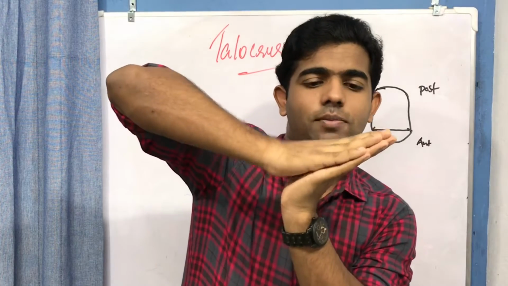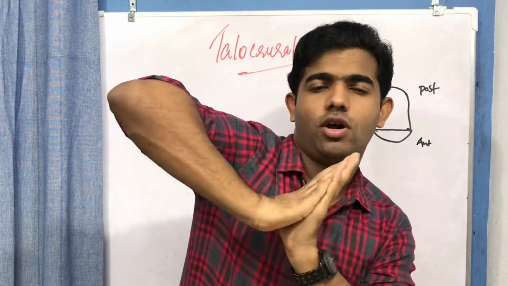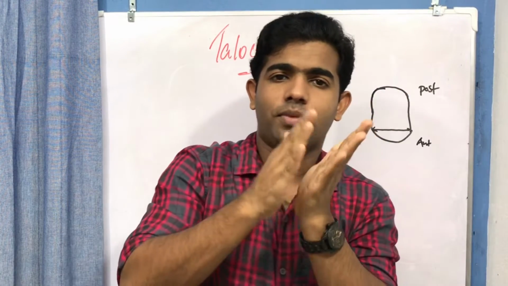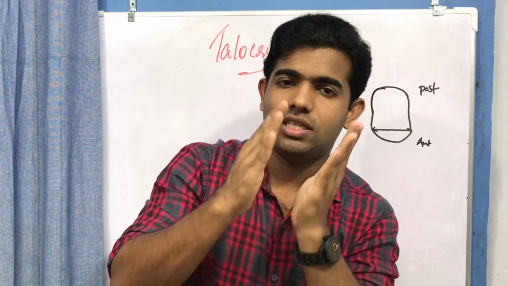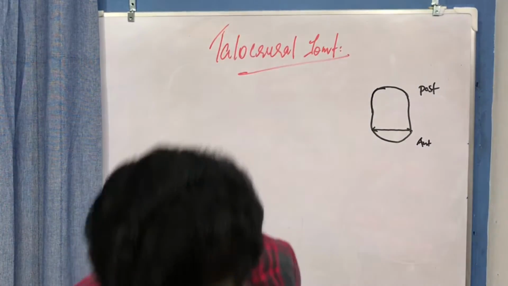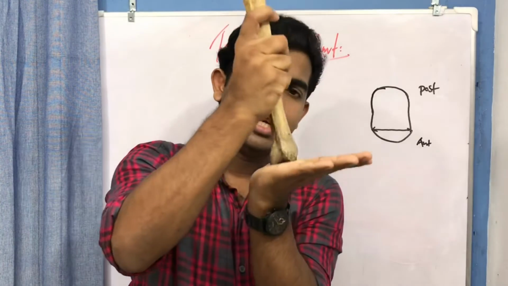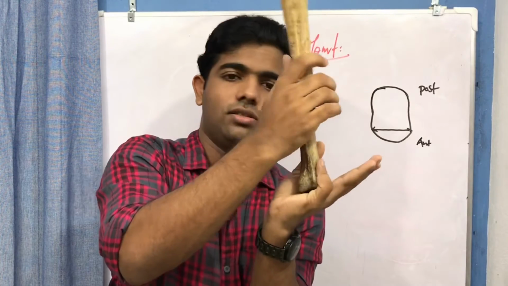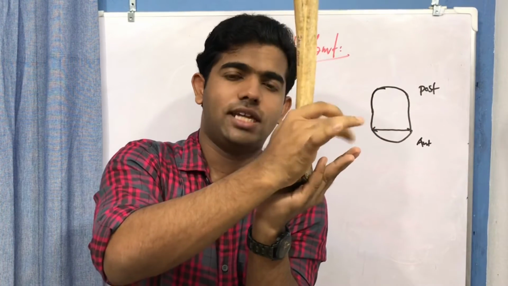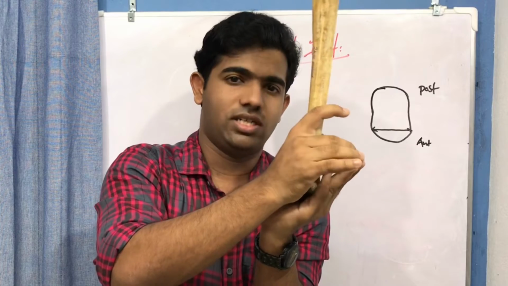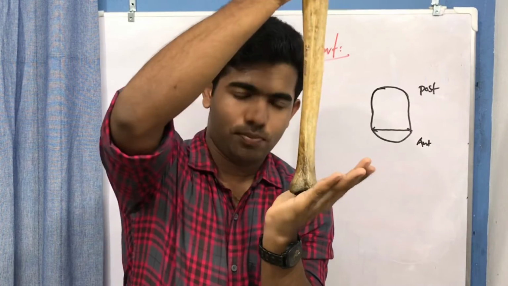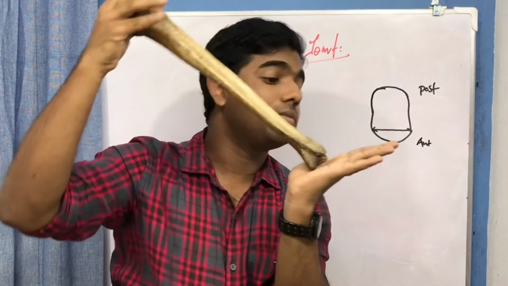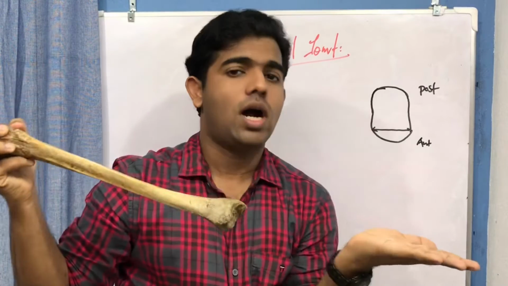plantar flexion. So in weight bearing position, the talus won't move; your tibia has to move anteriorly and posteriorly. Now let us see how it is being done in this weight bearing condition. Your tibia is moving. For example, I'm avoiding the fibula, and in weight bearing condition, dorsiflexion means your tibia moves anteriorly. That means the angle between the dorsum of the foot and the tibia, or the leg, decreases. That is dorsiflexion. Whereas in plantar flexion in weight bearing, your tibia moves posteriorly. That means your angle increases and you do have plantar flexion.